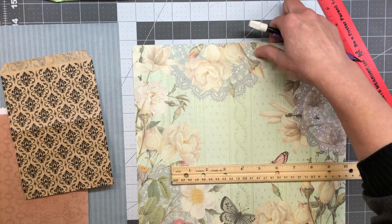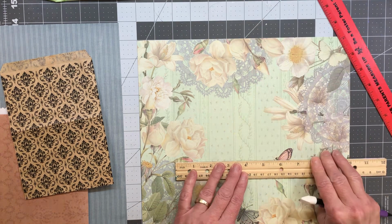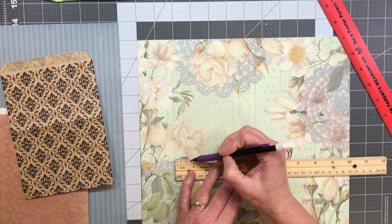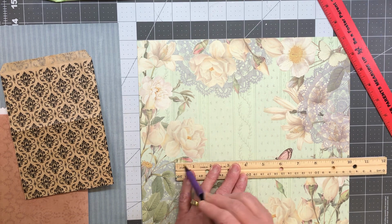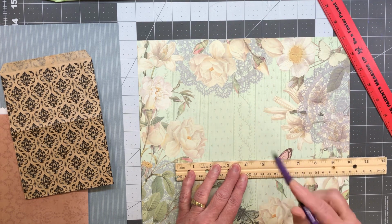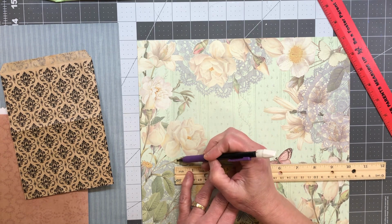I'm not a very good measurer. Can you tell? I don't even know what I'm doing here. I think I'm just going to wing it. I know I want it right here. I know this is my 5 inch mark right here, and this is my 5 inch right here. That's going to be my front, and it's going to go off this a little bit, and that's fine, because this is practice.